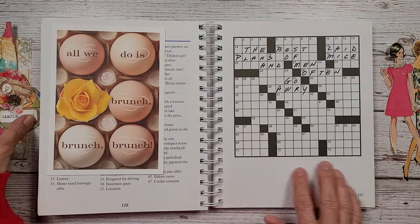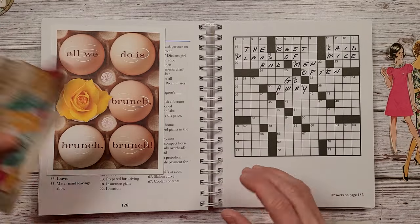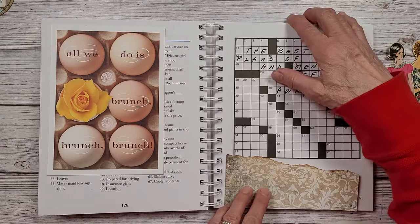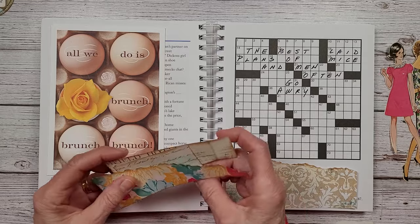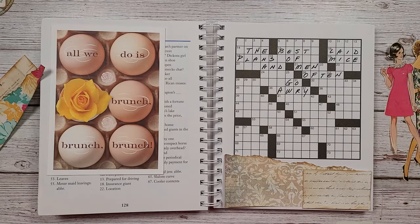Maybe I'll get the bottom. I want to have a pocket on here because I want to make some notes from our trip. So I think I'll do the pocket first. So like I said, I grabbed some paper here. And we're going to start here to make a pocket.